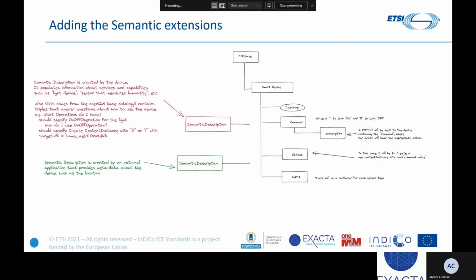So the question becomes, from a deployment perspective, when am I going to put all these semantic descriptors into the CSE, and what entities are going to do that? One option could have been to just put all of our semantic triples into one semantic description resource.